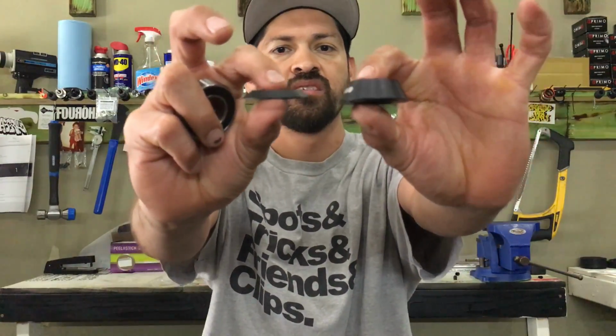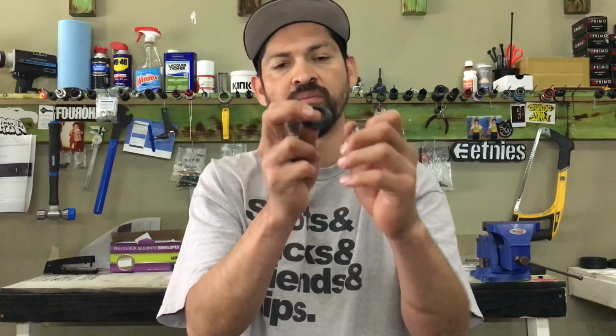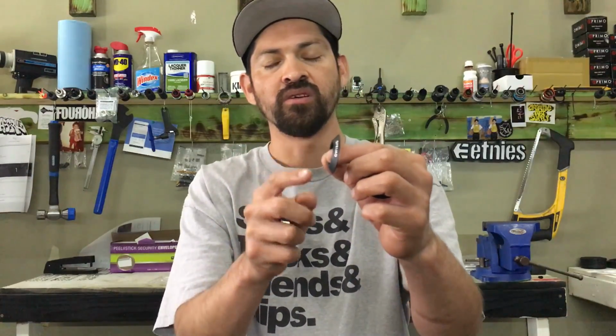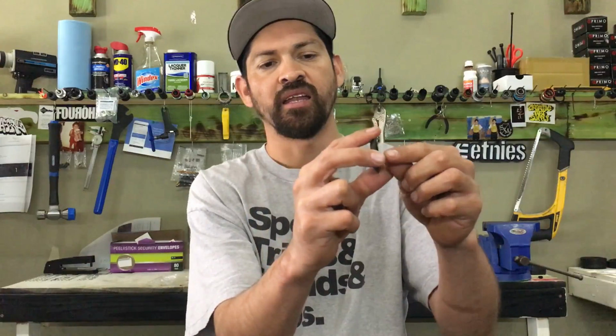Now, if you notice, these two cones are different sizes. That is because they're designed to go on each side. Usually the left side crank, or the non-drive side crank, will take the larger one to take up most of the spacing. The smaller one will usually be on the sprocket side, and that's because the sprocket is thick. Then it's usually got a hat washer. Then this cone goes there, and then it goes up to the bearings.